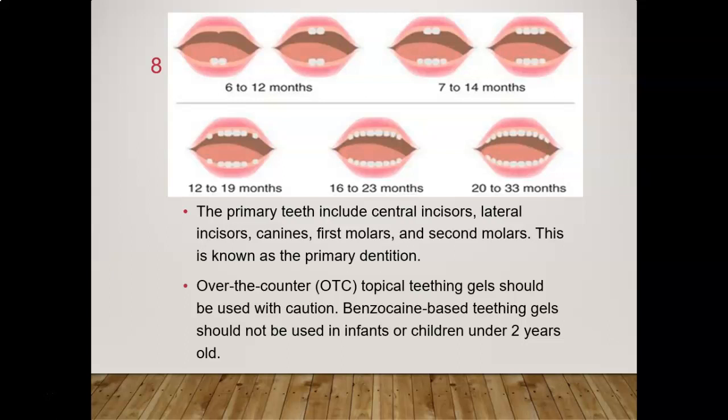Over-the-counter topical gels, teething gels, should be used with caution. This was kind of in the news not that long ago. The benzocaine-based teething gels should not be used in infants or children under 2 years of age. Some parents will slather that stuff on their little babies, and it can be very, very dangerous and unhealthy. So that's an important thing to share with new parents.